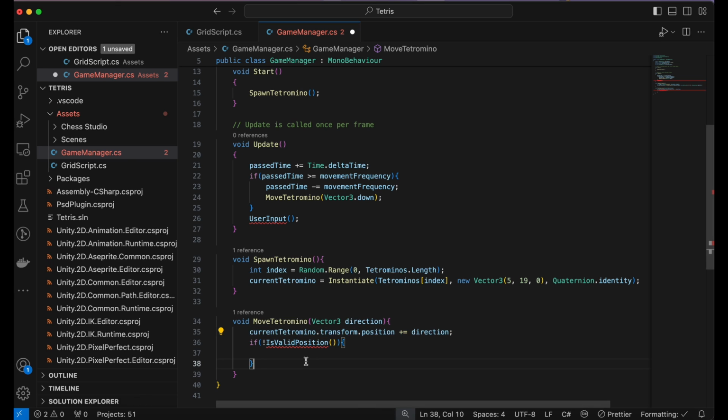So we are going to say, okay, if it's not a valid position, who cares? We are just going backwards. So now it should be a valid position again. And we also wanted to add some more logic here.